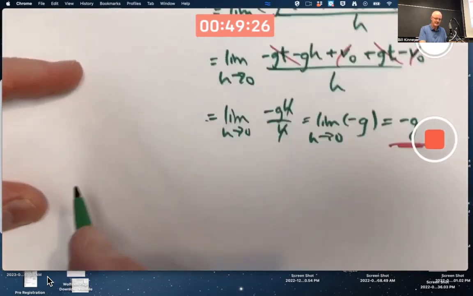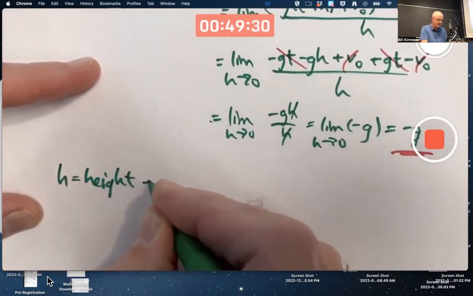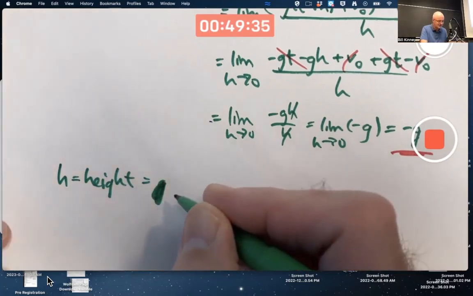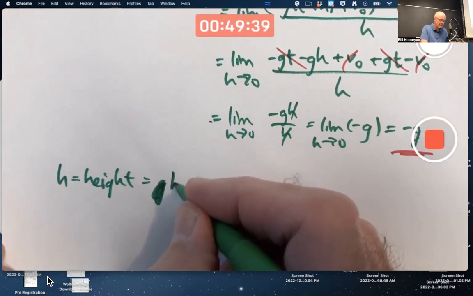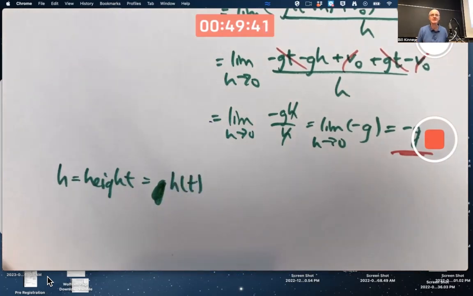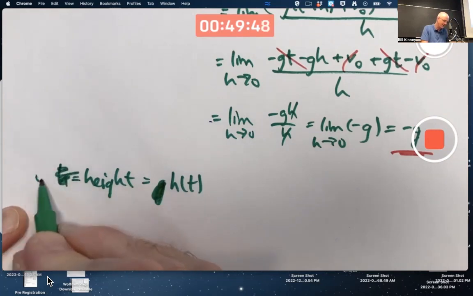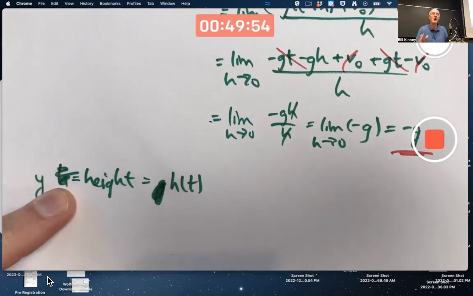The height, h, is some other function, call it g, I better not use the letter g, h of t. Okay, but that's kind of abusing notation. Though I'm going to go ahead and do it anyway, because scientists and engineers do it. Using the same letter h in both, okay, Harold, let's change it to a y. If I used an h, then I'd be abusing notation. I'd be using the same letter to represent both a variable and a function name. Happens all the time in science classes.